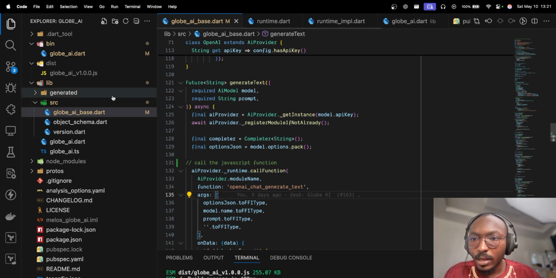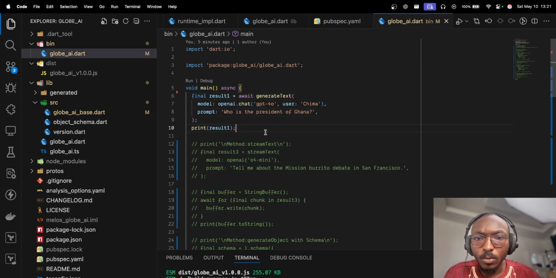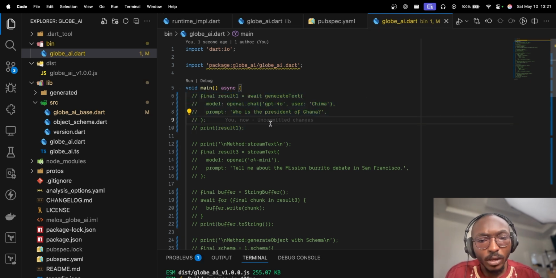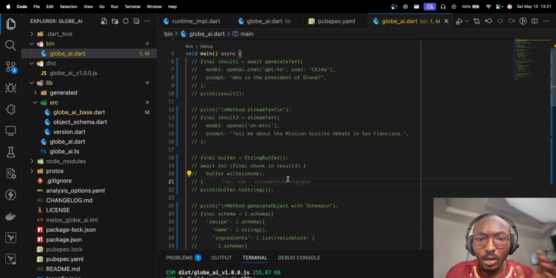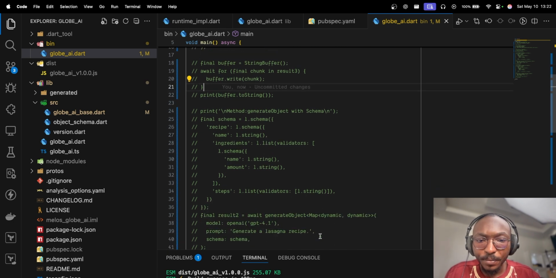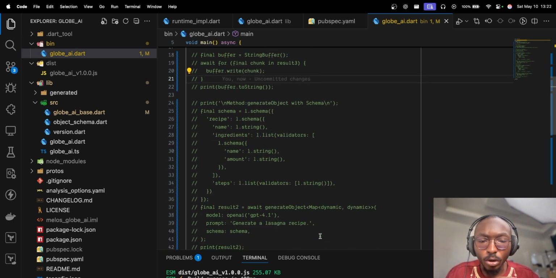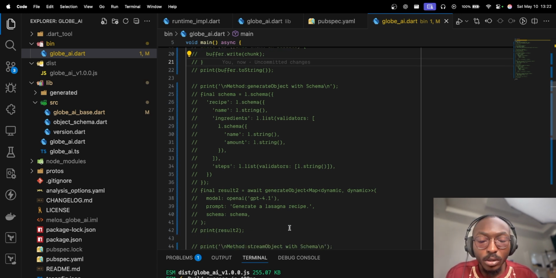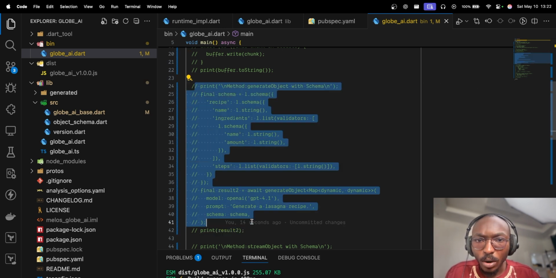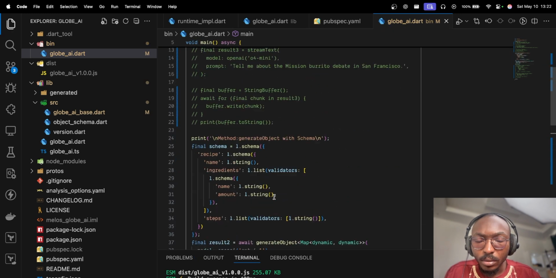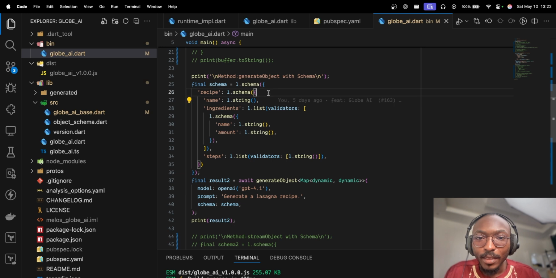Okay, so another interesting use case which we were able to do is this: if you use AI and all these new shiny toys, you know that you can generate objects with AI if you're able to give it a schema that it can use as a lookup. So we were able to make something like that work. Let me see. Okay, so the interesting thing is this uses a schema validation library from one engineer.